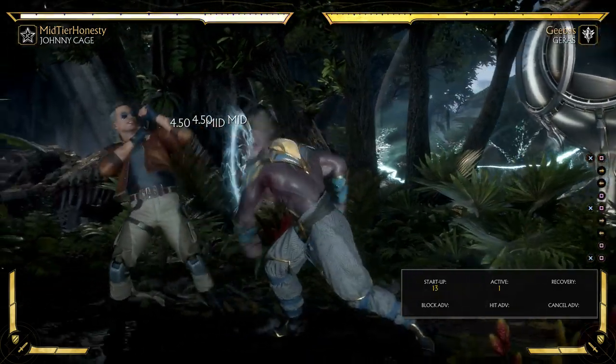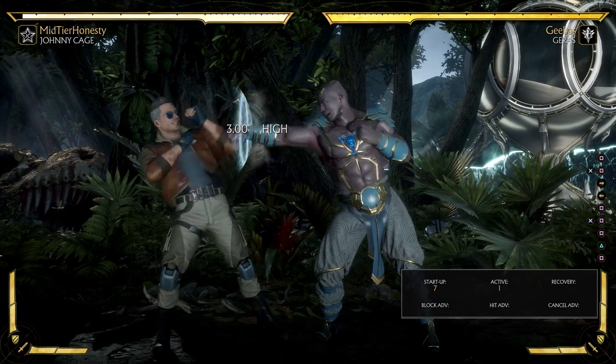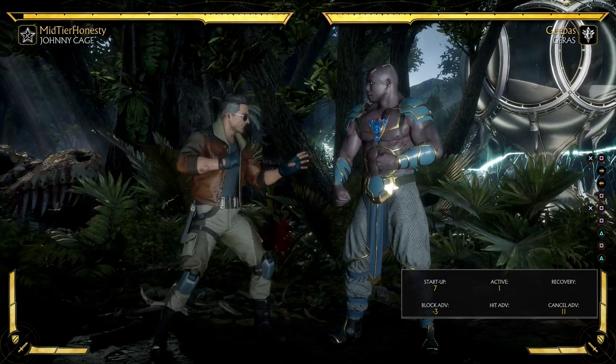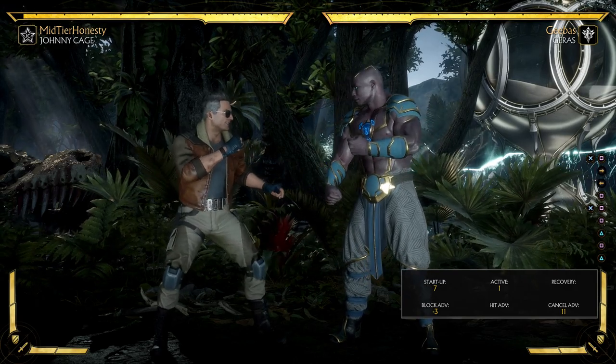He doesn't really push you back any significant amount. You can just literally go stand one into whatever string and into a full combo. It is very negative on block and extremely punishable.